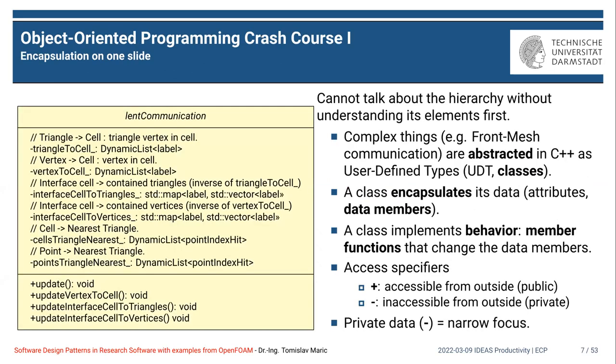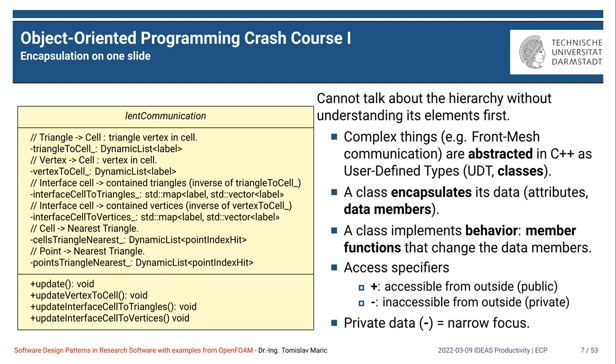Okay, so before we talk about this and how these hierarchies grow and how we can combine their elements, we need to understand something about the elements themselves. So the idea of object-oriented programming comes to mind as a tool for creating abstractions. So what we do, we take complex things like the communication between the bubble and the mesh that you have seen, or the front, we call it the front in front tracking context. We take this complex thing and we abstract it in C++ in this case as a user-defined type, something called a class. Just giving this background information for those that need it. It's, as I said, a mixed audience.